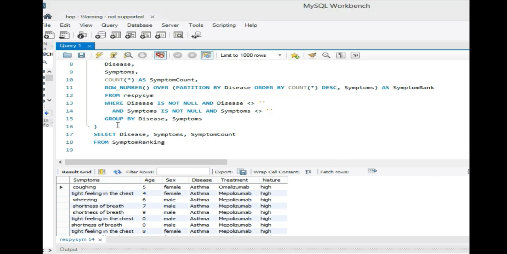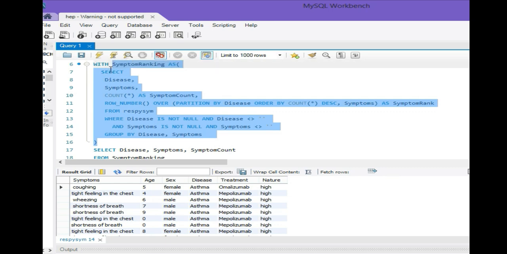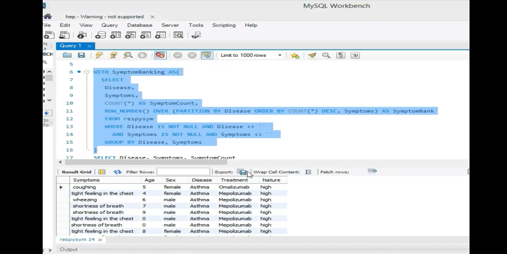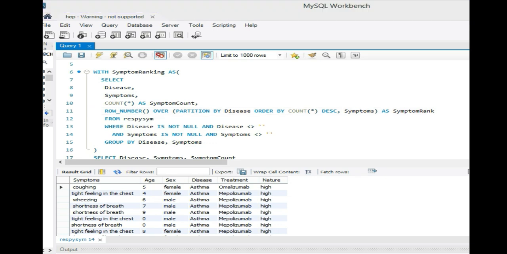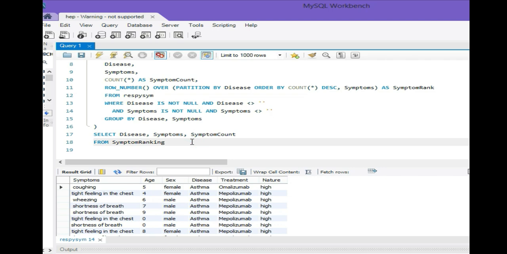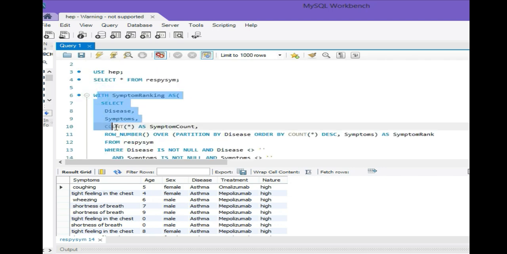Remember the common table expression, this portion of code here. There is where we defined our logic. So the only thing left to do in the main query is just to invoke the common table expression by the alias that we defined right at the beginning.